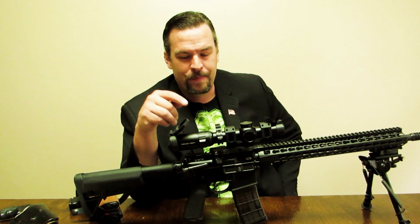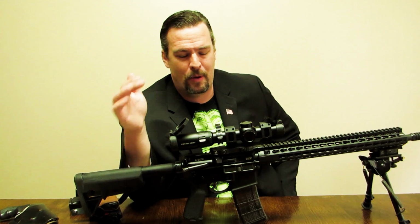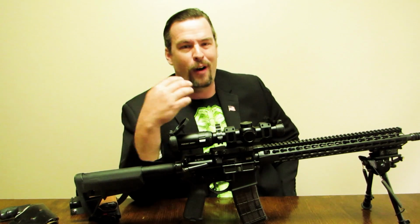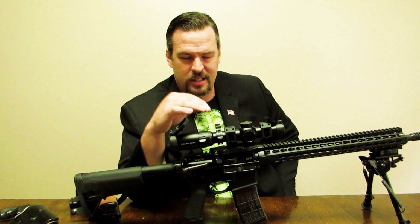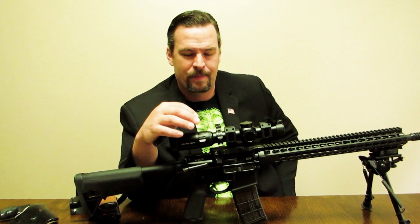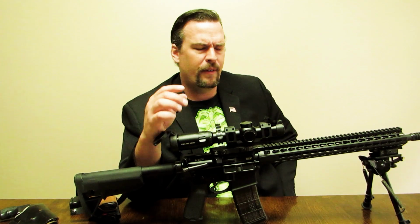These things are tough though. So I would actually rate these on the toughness scale as up there with your actual field-capable, proven military optics. It's a budget scope. As far as I can verify, I've broken Elcans, I've broken Trijicons. Well, I haven't broken a Trijicon, but I've had them not work because of recoil issues. They bounce all over the place. This thing is engineered pretty good. We'll just put it like that, not to belabor the point. But the first focal plane functionality is amazing to have in a scope in this price range with a reticle that provides as much as this does.